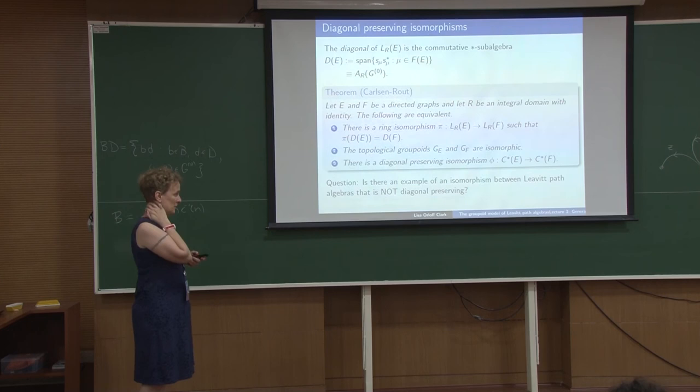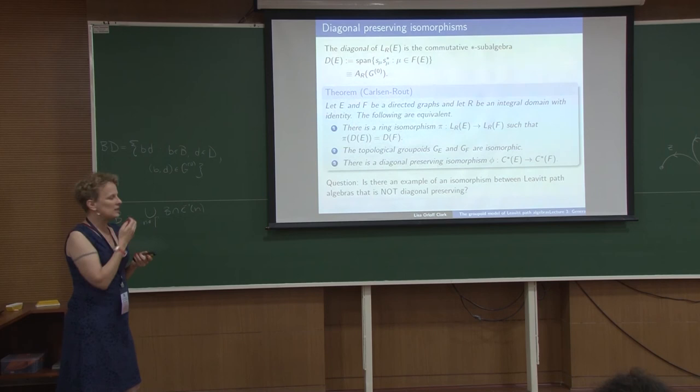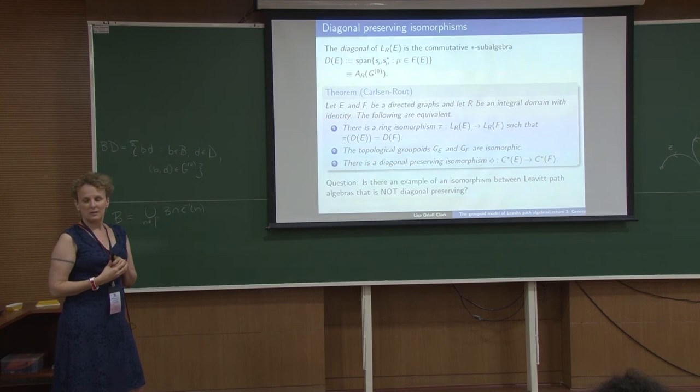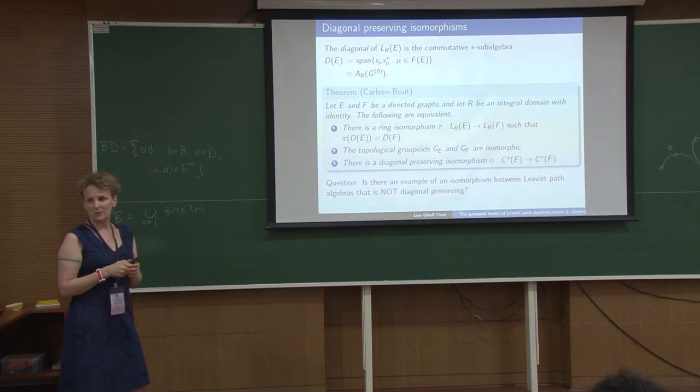I don't think we know the answer to that. Diagonal preserving is related to the thing that Mugen was talking about in this determinate sign. If things switch sign, and it's not diagonal preserving, things switch sign in such a way that we don't really know. So I don't think we have an example. So it's possible that this is everything.